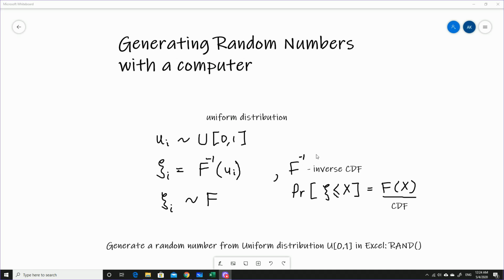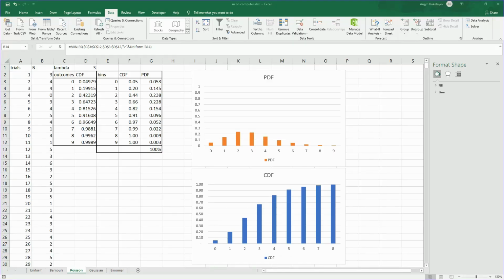I didn't have inverse CDF in Excel. I have CDF though. So using that CDF, I was able to build inverse CDF. I didn't do it in the most efficient fashion. Of course, this is not a very fast implementation, and if you are using better software, then don't do it. But if there's no other way, if you don't have an inverse CDF but you have a CDF, why not? You could do something like this.